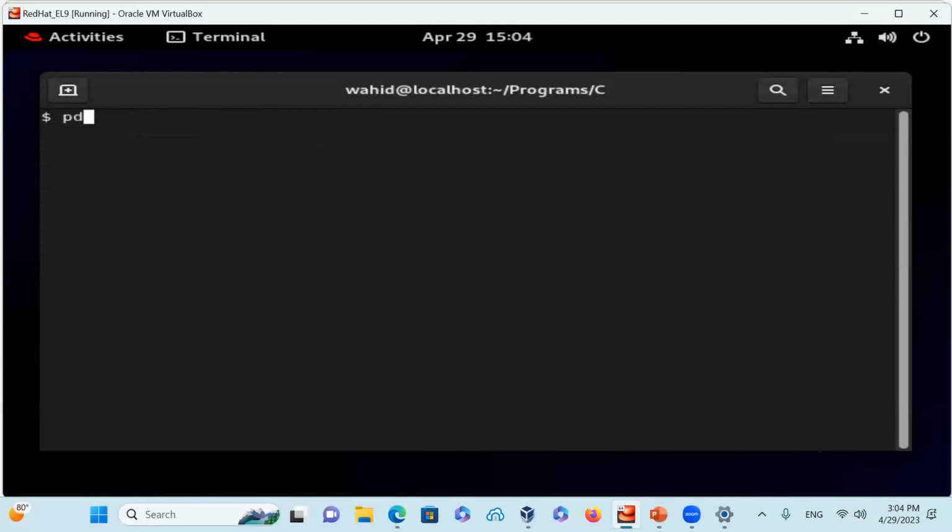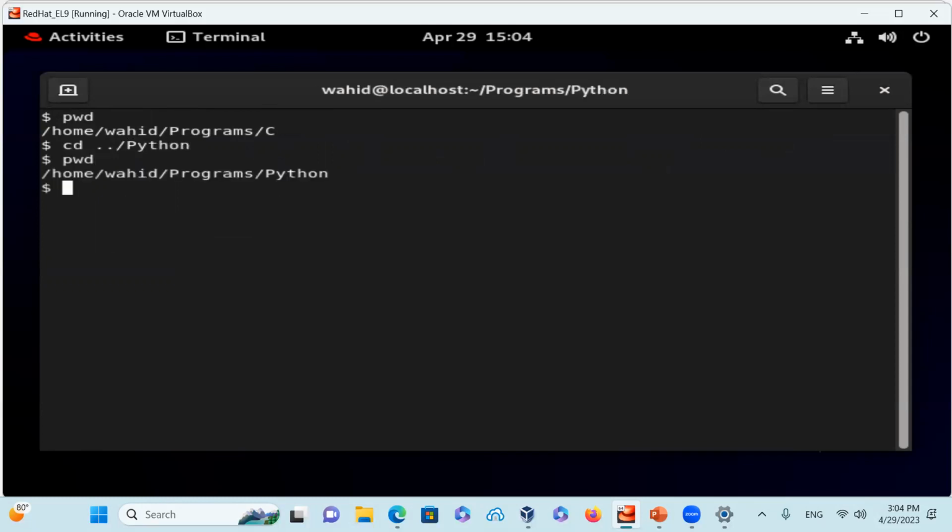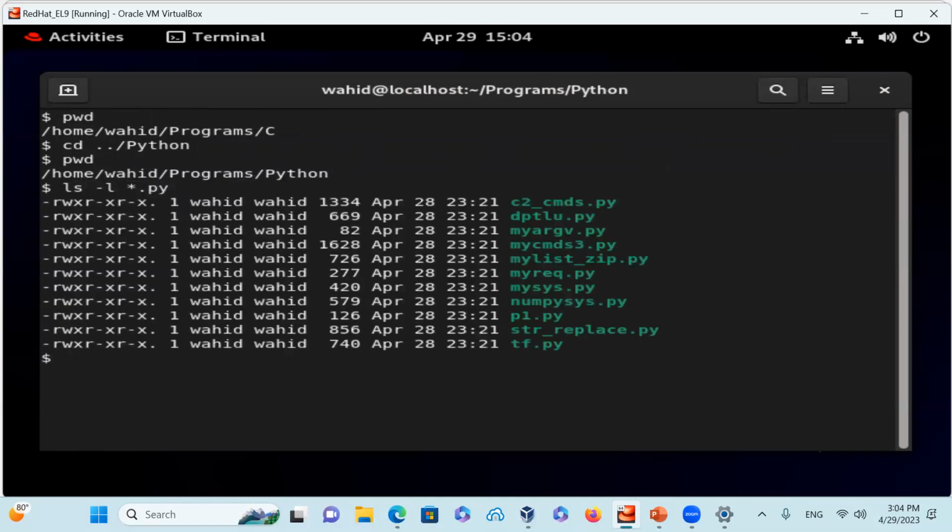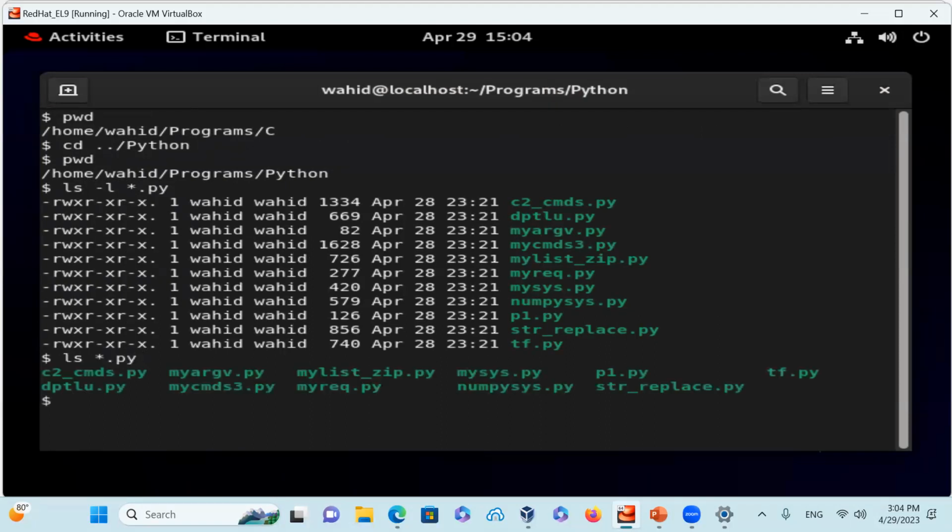So if I'm right here, and then look at this, pwd, and I could say cd ./python. Now I could be on the Python. And then ls -l *.py, you can see all the files with the Python set. And if you don't want to get a long listing, you could also say ls *.py, it will be shorter names.